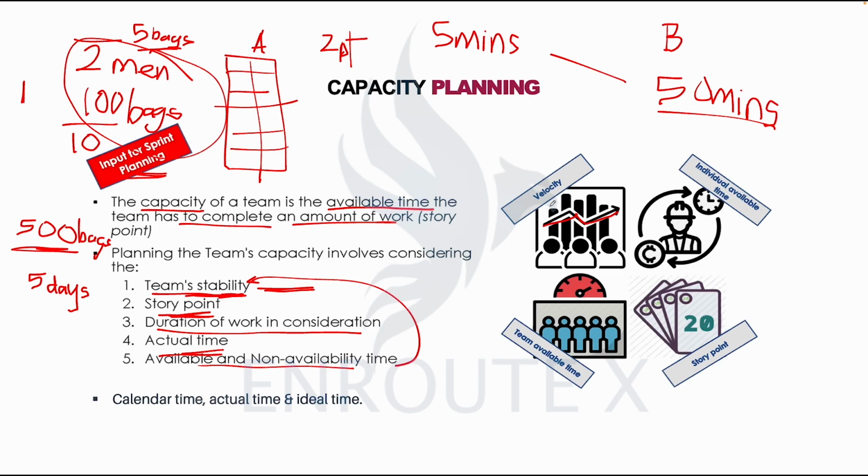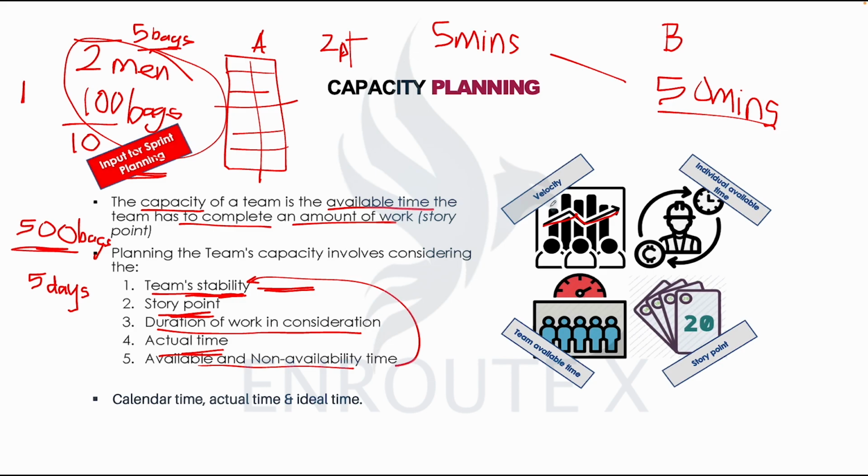And the velocity is the total capacity, at an average, that a team delivers sprint in, sprint out. There's what we call yesterday's weather. We've explained that in some of the previous classes. Yesterday's weather is total story points, or what total capacity did the team deliver in previous sprints.